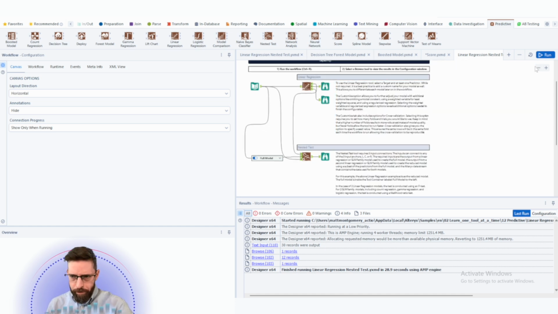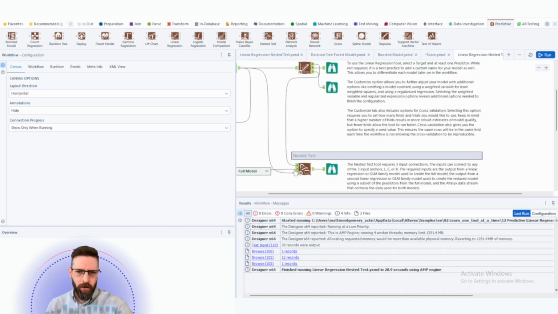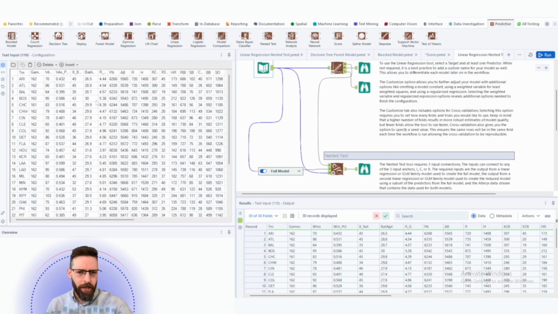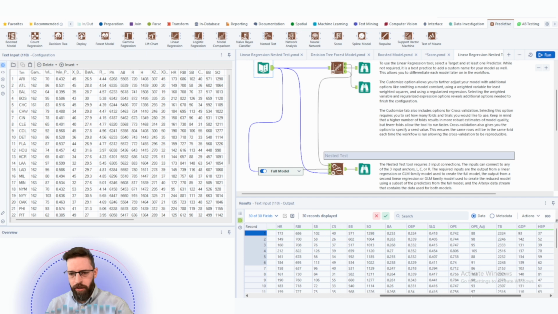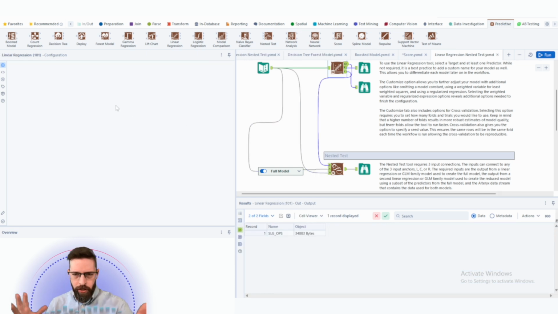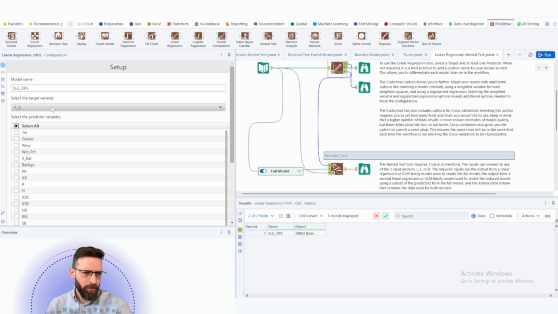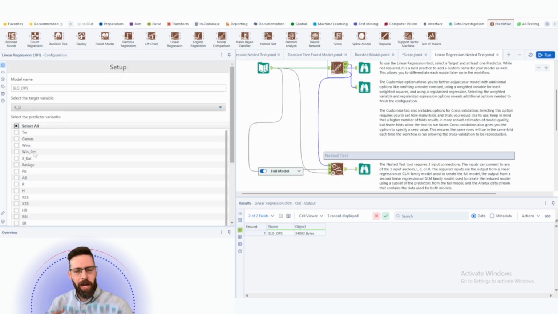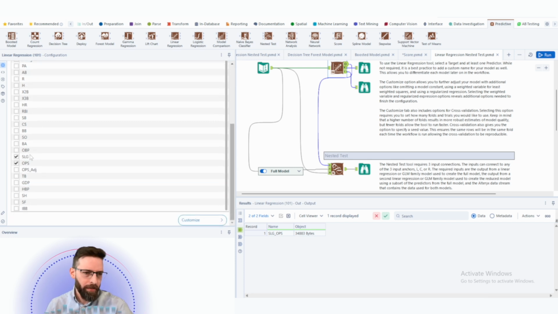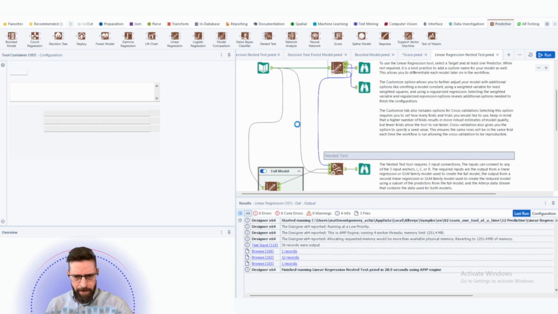So mechanically, the way it can work is for, let's say, linear regression. I have a data set on baseball teams. I've got the team, the games, the number of wins. I've got a bunch of metrics on, let's say, runs scored or hits, etc. So just looking at the one tool example, let's say I want to predict runs per game, R_G. And then I'm going to train it on slugging and OPS and go, how much can we predict runs scored based on these two baseball metrics?